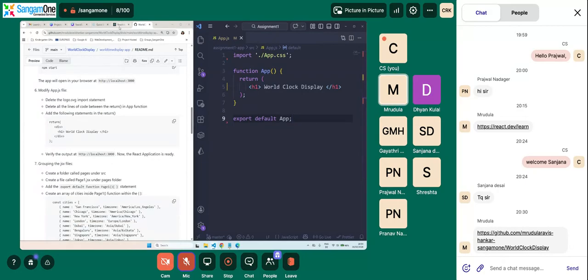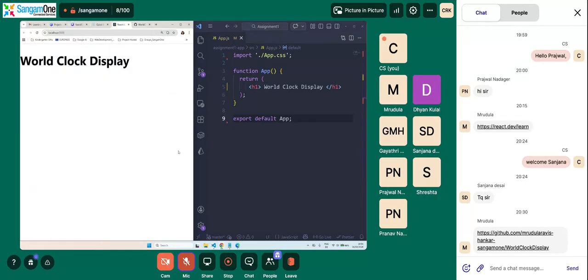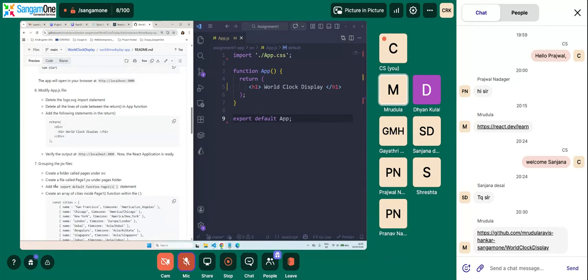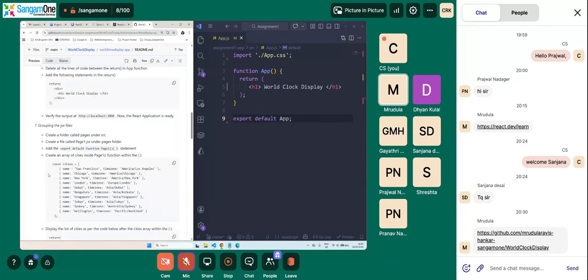But remember, nothing is changing here. Now, in a real world scenario, we group all the JSX files together for ease of things. In the real world, it will not be one or two pages. We will have hundreds of pages.